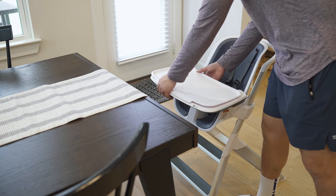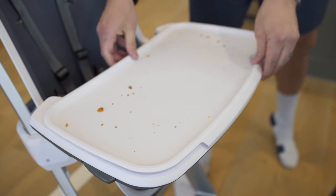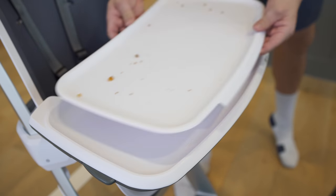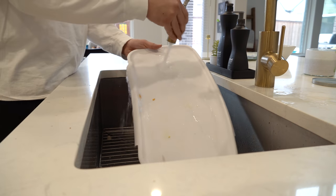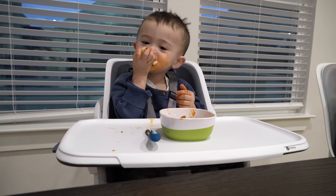What I really love is that this has a tray cover, so in most instances, you don't even need to remove the entire tray altogether to clean it. You just take the cover off, which will wash easily. Over time, you may get some staining from pasta sauces and whatnot if you're slow to wash it, but that's just kind of what happens with kids.